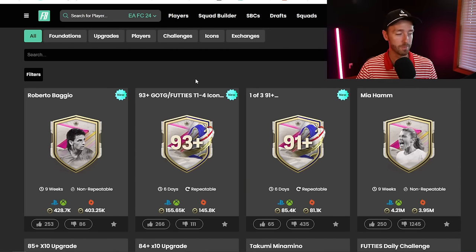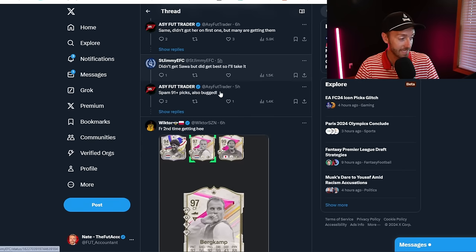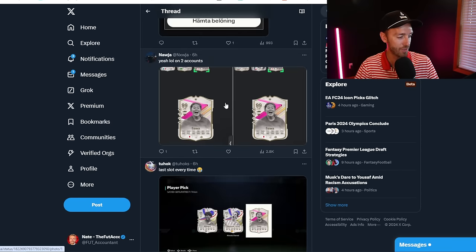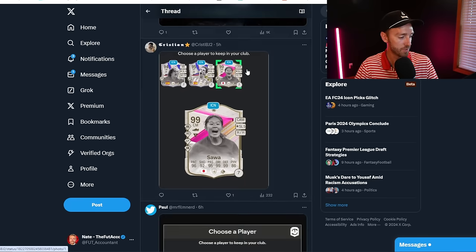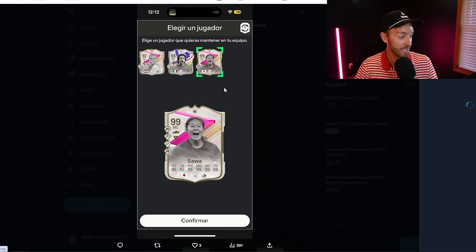Now, this is the problem, guys. They were glitched. This was happening for almost everybody yesterday. It felt just like the Messi situation because the weight on Sawa was so high. People were opening these picks, the 93 pluses and the 91 pluses, and they were getting Sawa. Here's another one with Sawa. And I guess she was always in that third slot on that far right side. You see Socrates, Sawa, and Zambrotta. This guy says he got Sawa on 2 accounts. It was crazy, man. You go down to these tweets and look at all the screenshots, and it's just Sawa after Sawa after Sawa, and it's really, really crazy. Del Piero and Sawa as well.